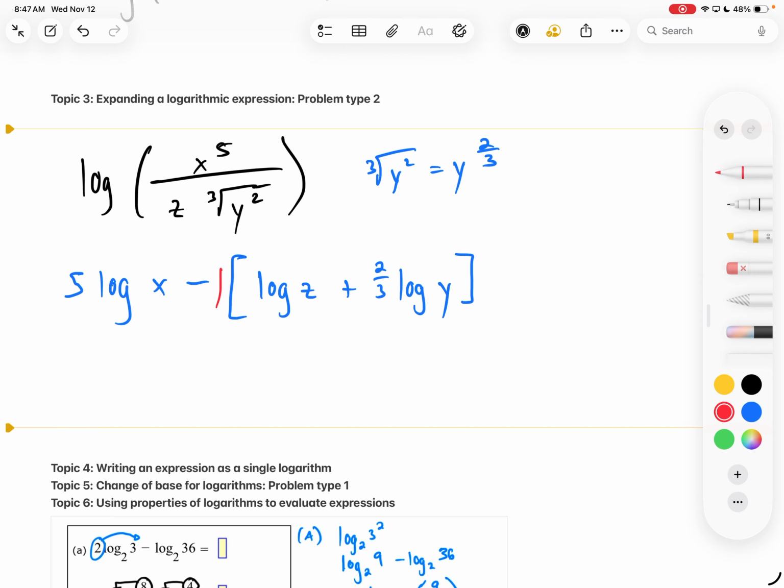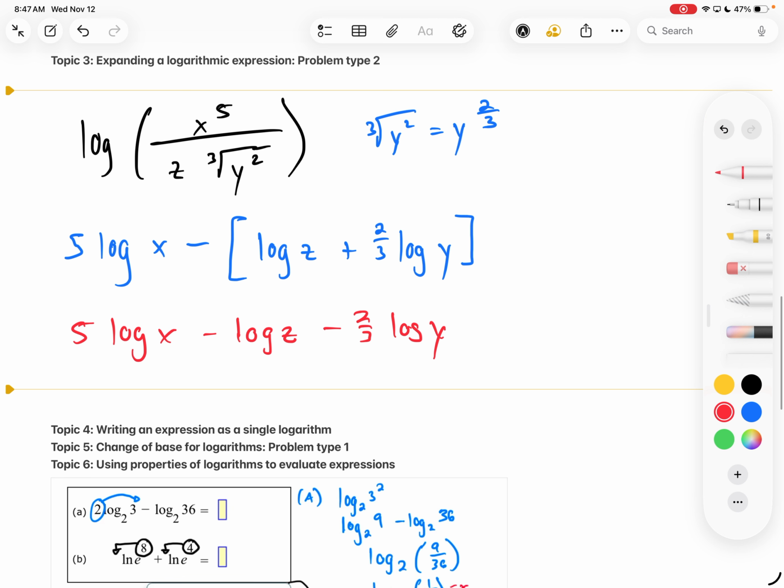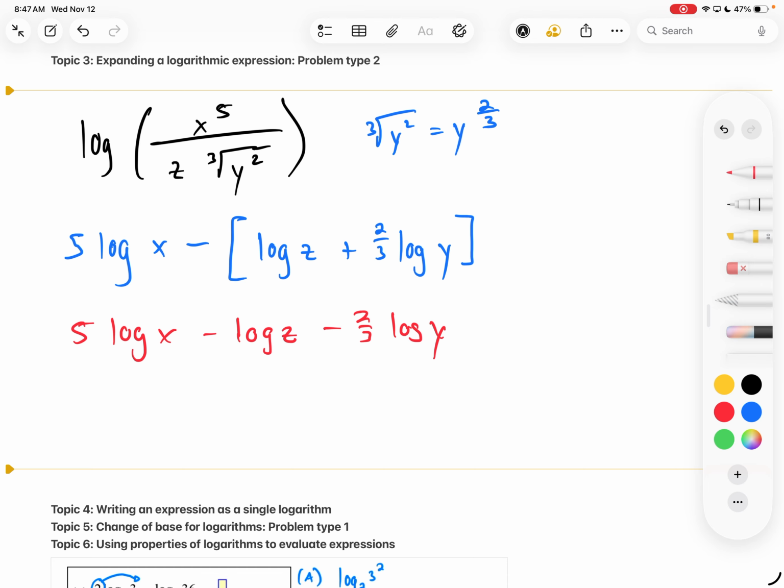and this sign would change to a minus. You can think about it that way. Like, that does work in your head if this makes sense, but you could do I divided by log z, and I divided by 2/3 log y. If that makes sense in your head to do it that way, you can. Alex should accept either answer.